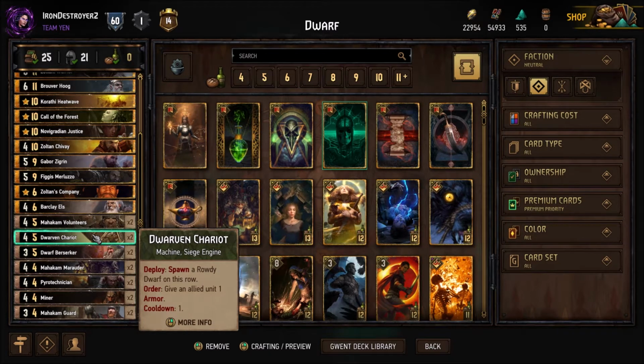Especially because all of the Witcher decks nowadays are playing Lambert, and they'll just Lambert down all your Rowdy Dwarves, so you usually have to set up Monroe ahead of time. But they won't use Lambert on just 1 from the Chariot, so you can transform that one, then spawn another one and transform it. And the 1 armor each turn gives value.